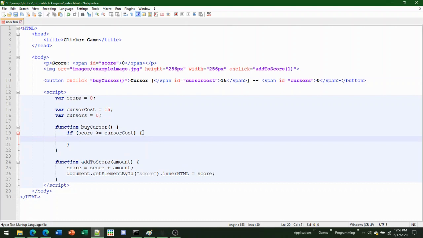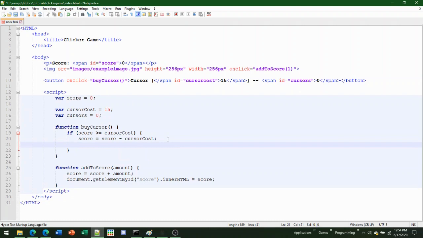In order to do that, we can do score equals score minus cursorCost. So right there, we are going to subtract from the score because we just bought it. Now since we have sold one, taken away from the score, we need to give the cursor to the player, which can be done like this: cursors equals cursors plus 1.